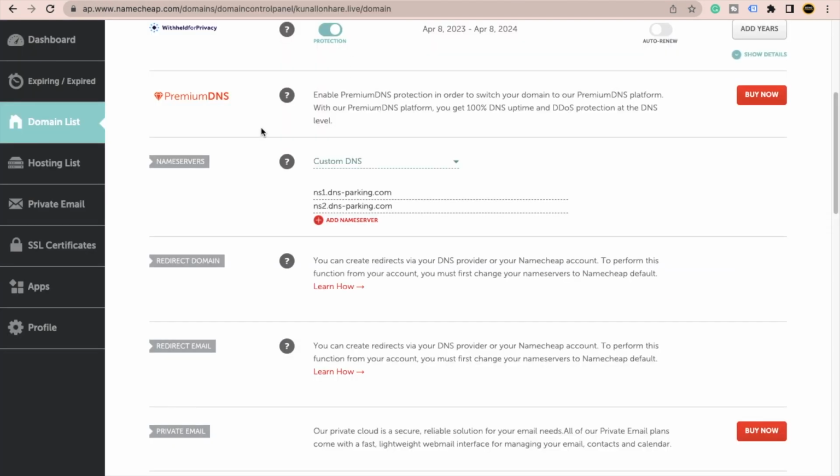So this is what I just wanted to teach you, my friends: how you can purchase a domain name on Namecheap, as well as how you can connect your domain name with your web hosting companies. The procedures are very simple, and it may take 48 hours. So just relax, you don't have to worry about anything. Within 48 hours it will be successfully connected with your web hosting and domain name, 100%.